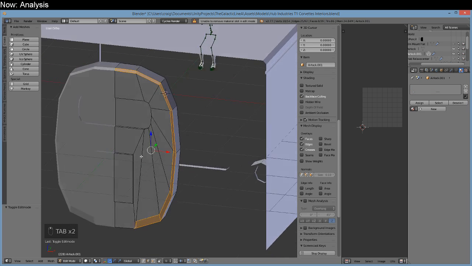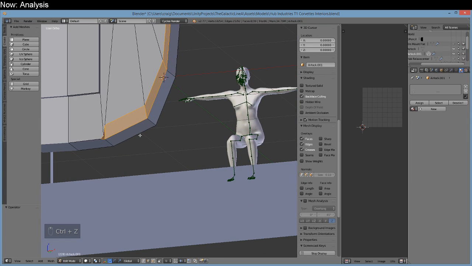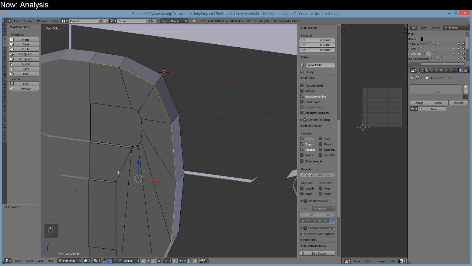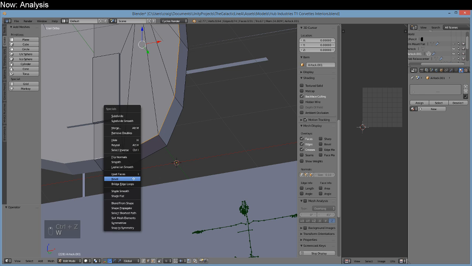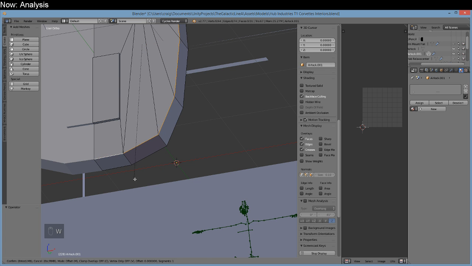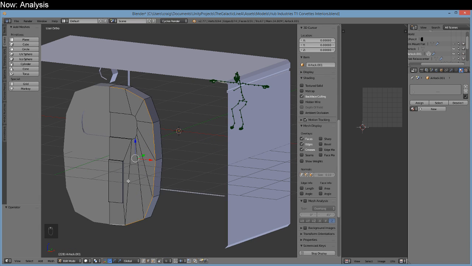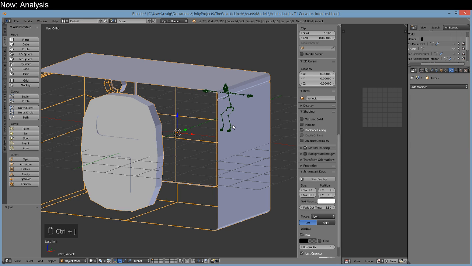Great. Thanks. That's interesting. Why did it bevel like that? Oh, that's weird. Why is it doing that? That's super weird. I think that must be because it's in mirrored. So I'm going to go ahead and unmirror it and move it in. Join.